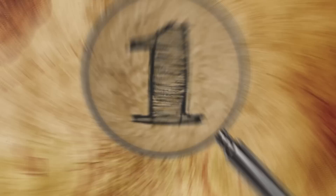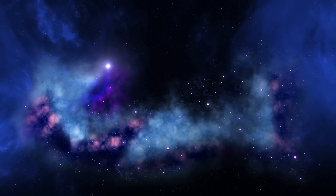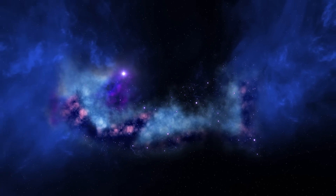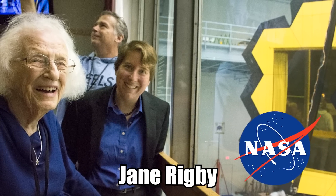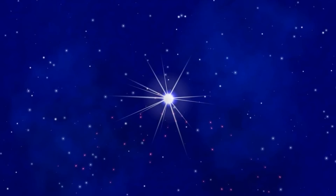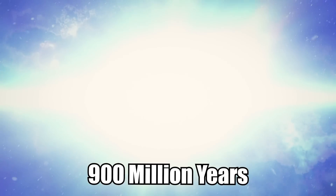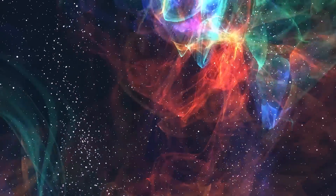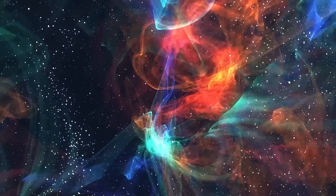Number 1: The Most Distant Star. The Hubble telescope has discovered what astronomers suspect could be the farthest and most primordial star ever observed through a lens. Jane Rigby with NASA says the newly discovered star is by far the most distant individual star ever seen. It's called Arendelle, and it was likely created about 900 million years after the Big Bang. If true, this star existed during a time when the earliest galaxies were growing and evolving, in a time when the universe was still largely dark.